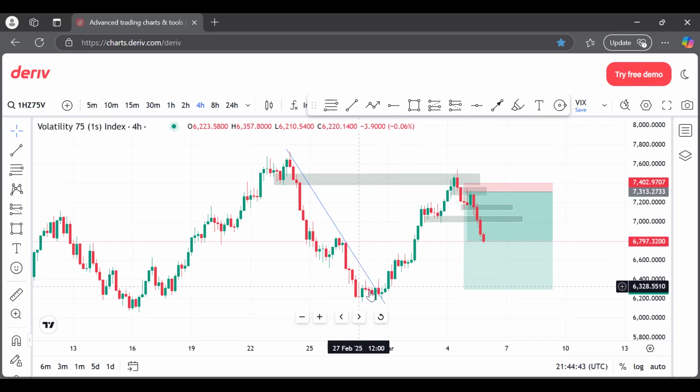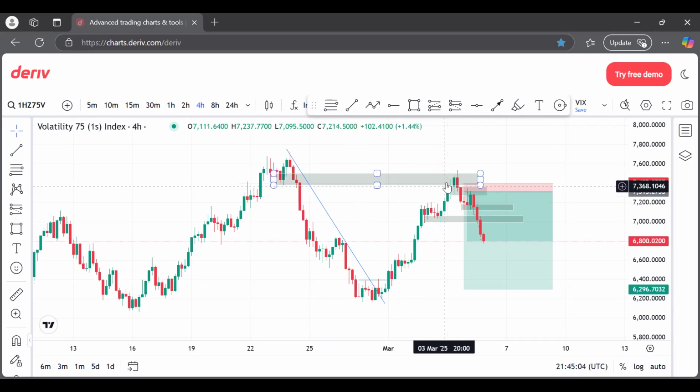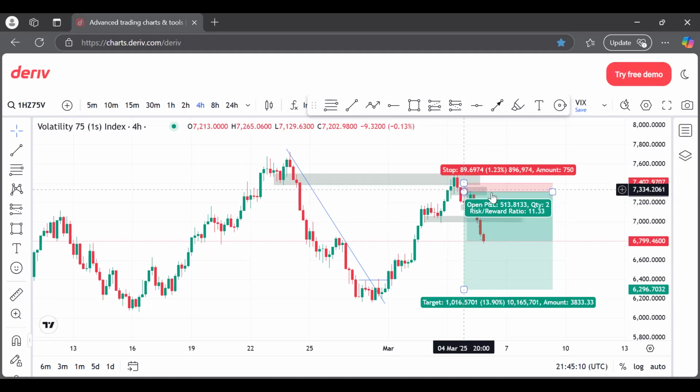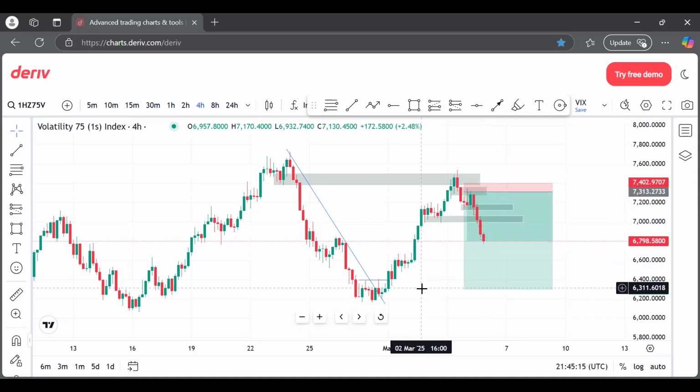Because if you look at all this trade, there was no confirmation. No candle close above. All these ones were resistant to the trade. So I kept waiting for a candle close. See, this candle closed above. So immediately it closed above, I waited for the retest and I entered on the retest. And I held the trade up to this particular point. Then same thing I'm doing here now. I have entered, and I'm just going to hold it till it gets to this particular point.